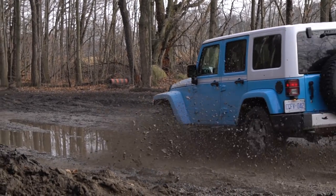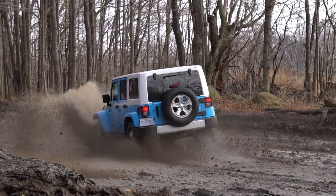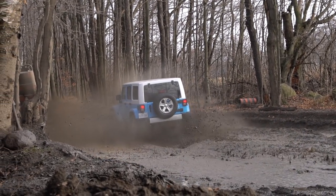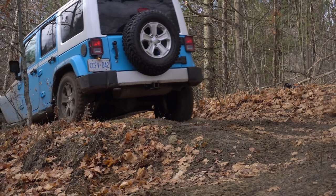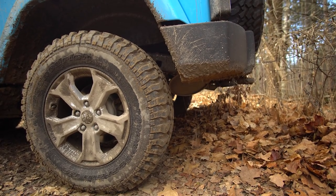White roof — again a Chief Edition thing. Did they do this first or did the FJ Cruiser do it first? I don't know which one came out first. Throwback to both, yeah. The logo looks like the Fantastic Four logo — it's definitely a throwback. There's a lot of suspension articulation. It's really soft off-road, really comfortable. On the road with these knobby tires it's not the best but it doesn't really matter — you kind of wallow around, it's really floaty. This Jeep is so loud. People got really upset in our last video when you kept calling it a car, so we should call it a Jeep now.